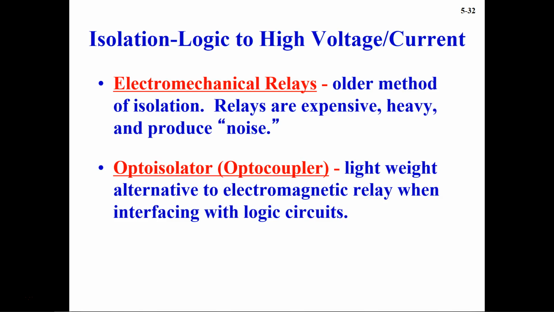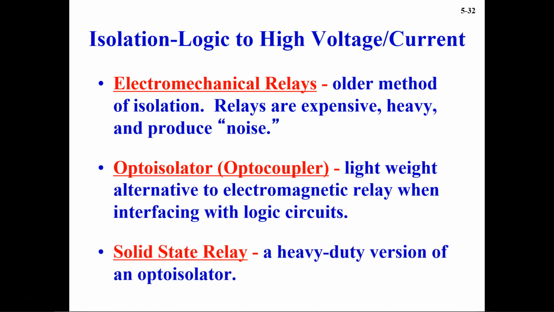For example, they include low power consumption, low leakage current, stable on resistance, high reliability, extremely long life, and their size is also small. They have fast switching speed because they use digital logic circuits. They have high vibration and shock resistance, and they do not have switching noise from contact bouncing, which is very much present in the electromechanical relays.